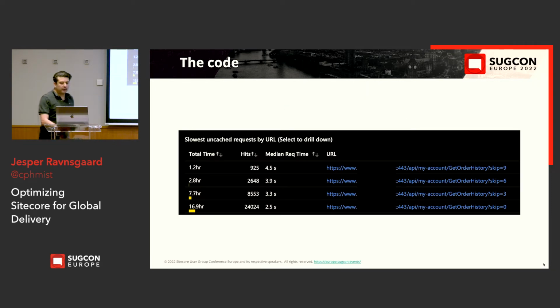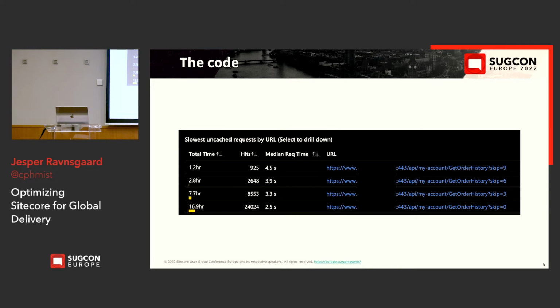Okay, here's another one. There's another thing that's cached on analyzing what happens on the edge. And this is actually a piece of code that's misbehaving. So if we look at the median times here, and we look at what's going on the URL, it's very clear that the more you skip, the longer the wait is. So there's some pagination stuff going on here in this rendering. That's most likely a bug.